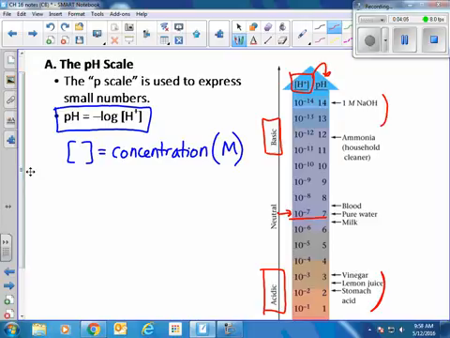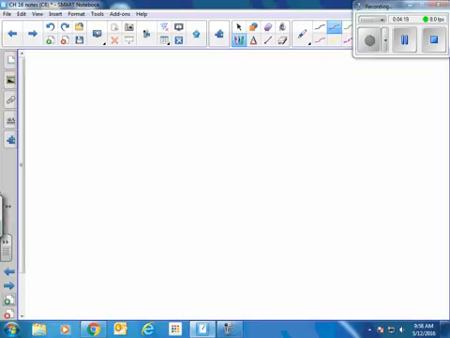So we want to do some calculations on this. Now, these are the only 2 slides that I want to cover. If you flip to the back page of your notes, you have a blank place. So what I want you to do is flip to the back so you have a clean page, and we're going to go through a couple of problems. So we're going to do example number 1.